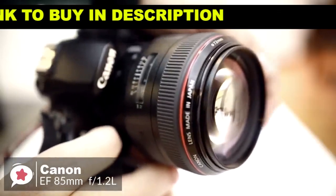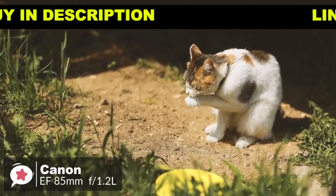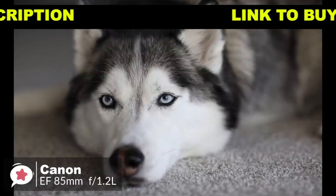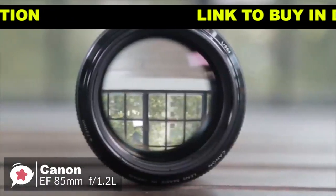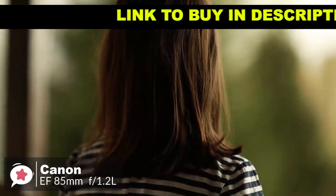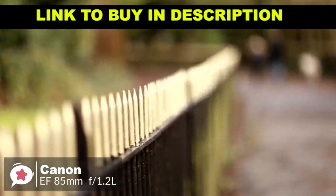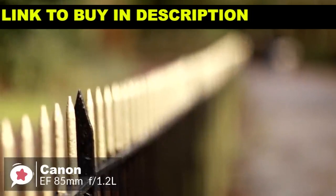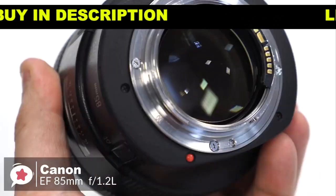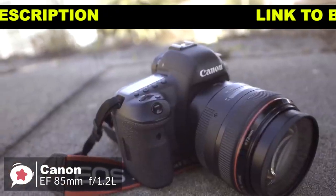Why is this lens so popular? Two reasons. First, its bright f1.2 aperture, which makes it one of the best lenses to shoot with. Second, the 85mm focal length is ideal for portraiture if you are using an APS-C camera. The 8-blade circular diaphragm creates a very beautiful soft bokeh, which makes the background melt. The sharpness near the center of the frame is very good from maximum aperture. With accurate focusing, the sharp area of an image really jumps out of the frame thanks to the incredibly shallow depth of field. The extremely wide f1.2 aperture lets in a lot of light, meaning lower, less noisy ISO speeds can be used, and higher, action-stopping shutter speeds can be obtained.